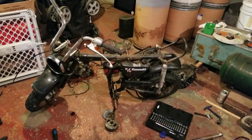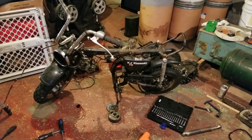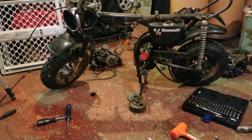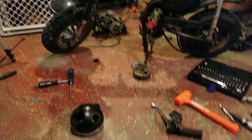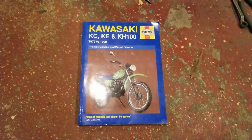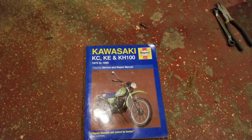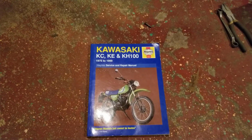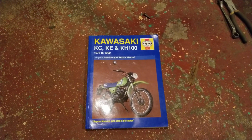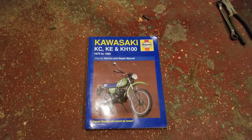So we're going to be working on the KV75, but before I do anything, I just want to say a special thanks and a rest in peace to a friend of ours, who has helped us all on our projects, John Haynes. He had passed away. He is the writer of these books, the photographer. He's done it all, guys. He's helped us out with all of our projects, all of our motorcycles, all of our cars, our pickup trucks, everything. I mean, I have a stack of his manuals for the projects that I work on.